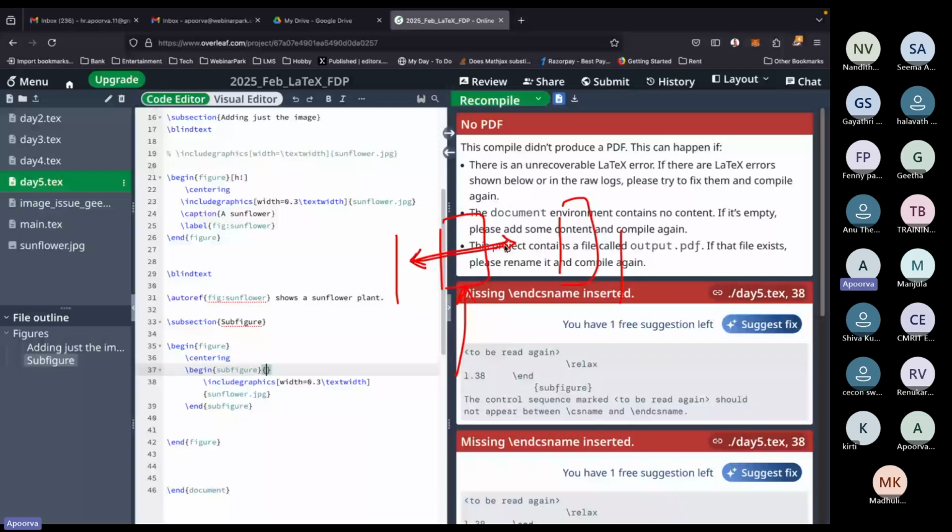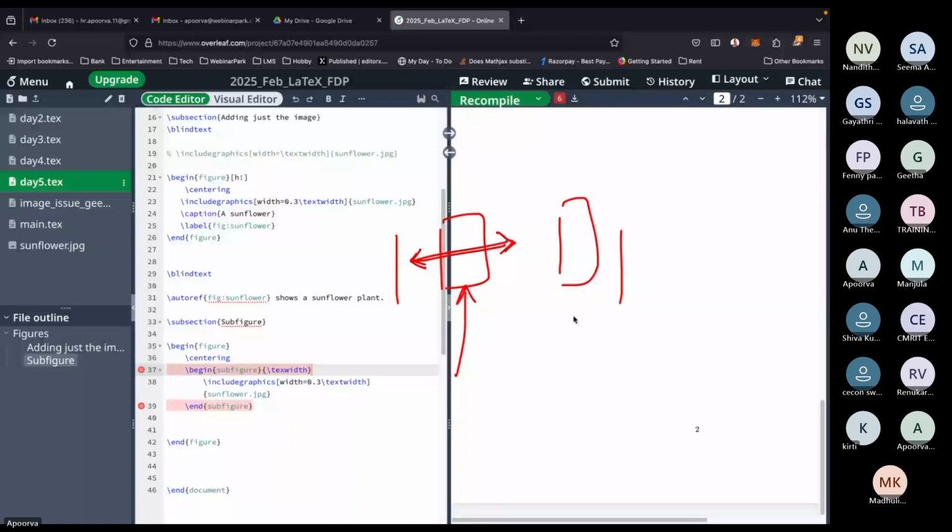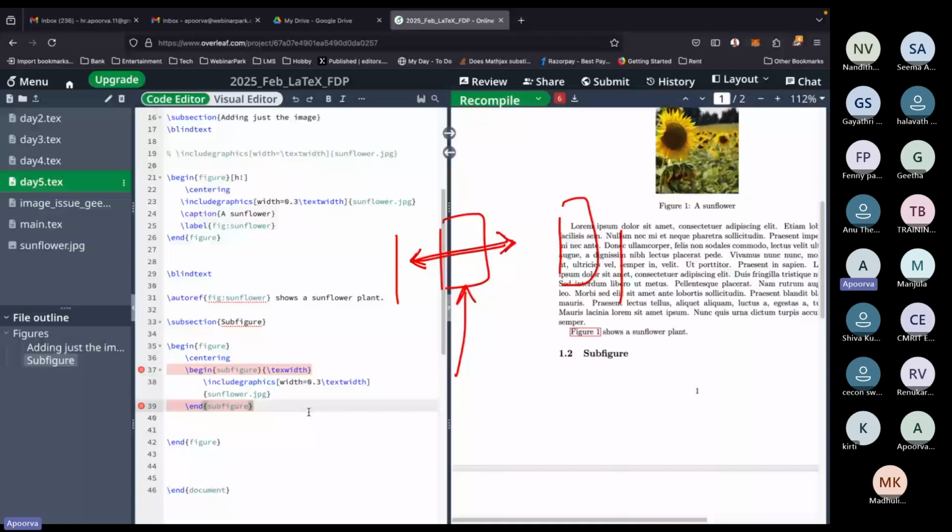So what happens if I do backslash text width? Let's just start with this. Okay, what is there here? Undefined control sequence subfigure.